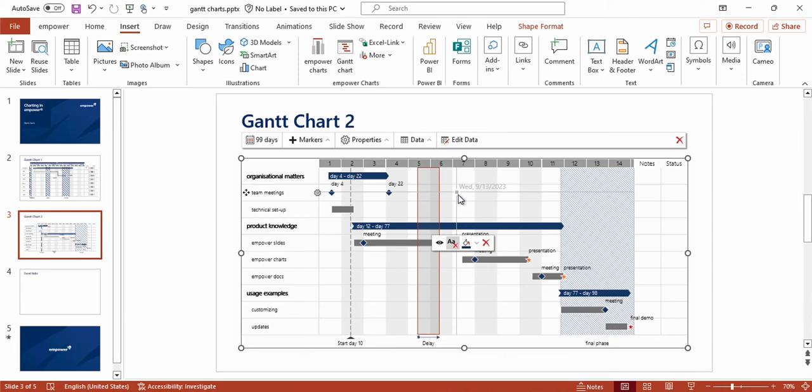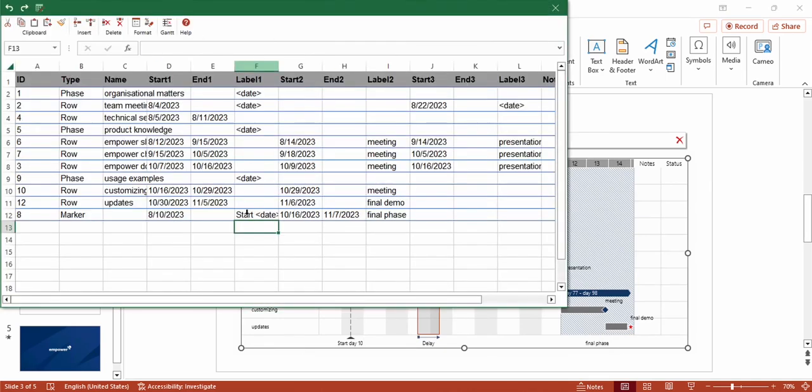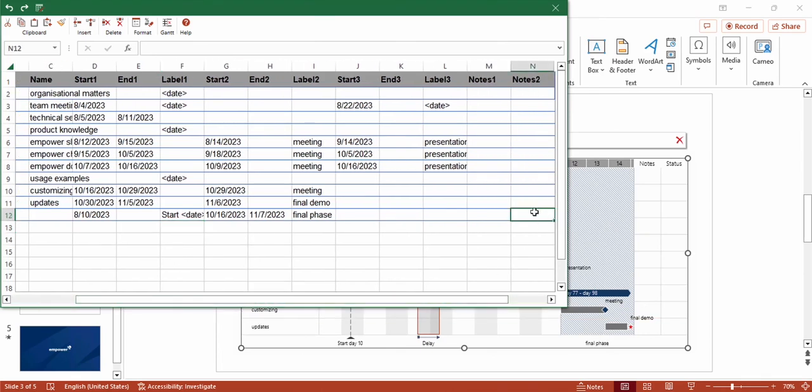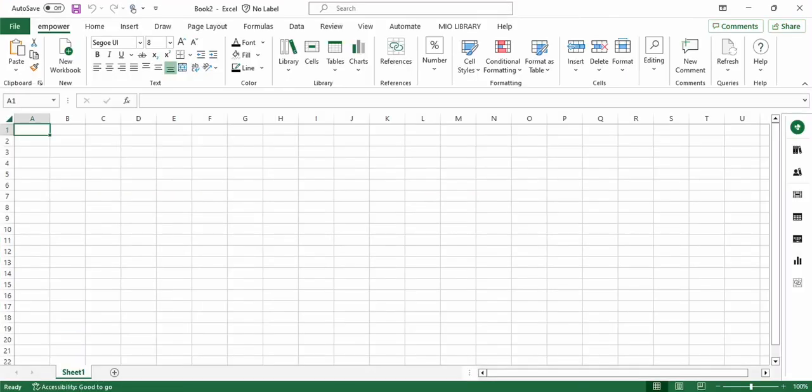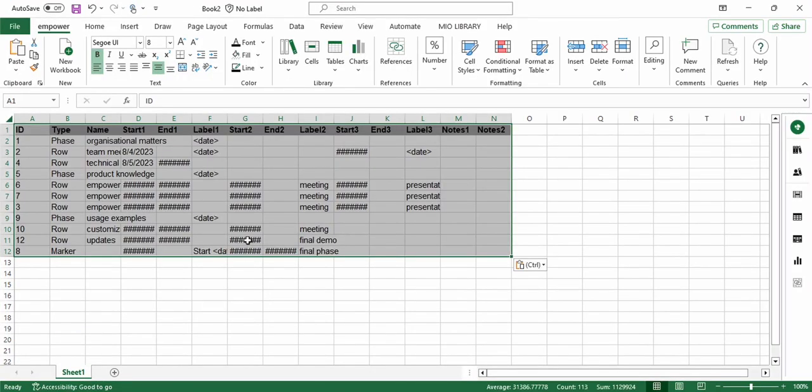To create the Excel file for a Gantt chart, it can be very practical to firstly work with the mini Excel in PowerPoint that we've just seen right here, and then copy the respective area, as I'm doing right now, and insert it into an Excel file. So this could save me a lot of time if I don't want to create all the columns and type in everything that I want.